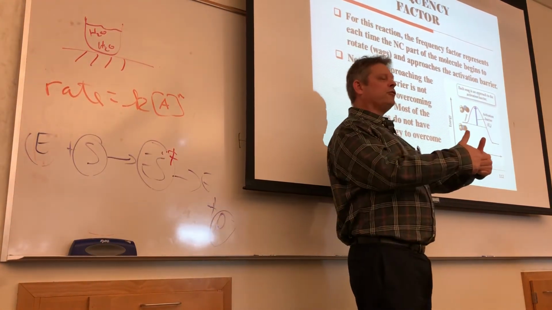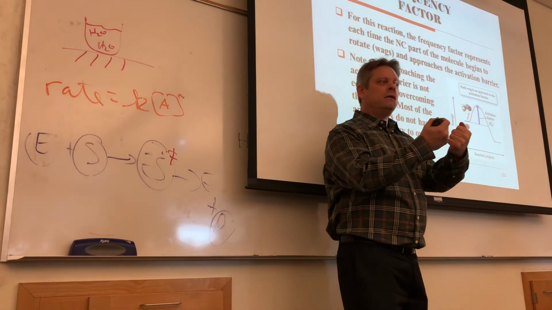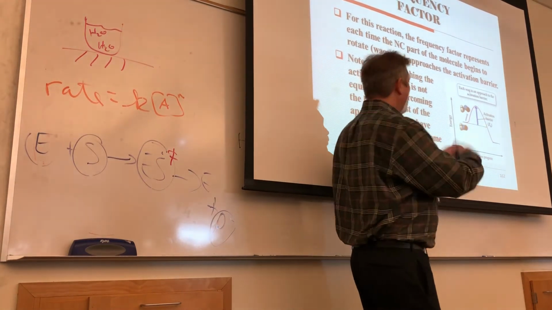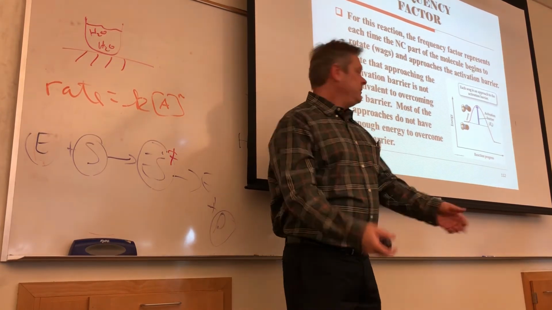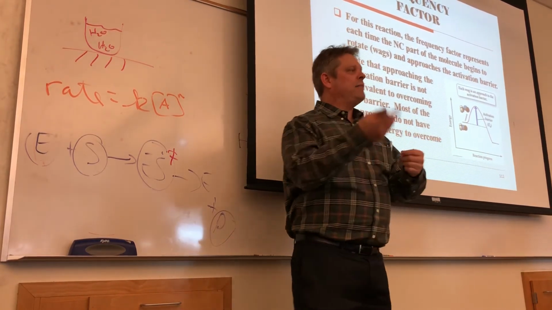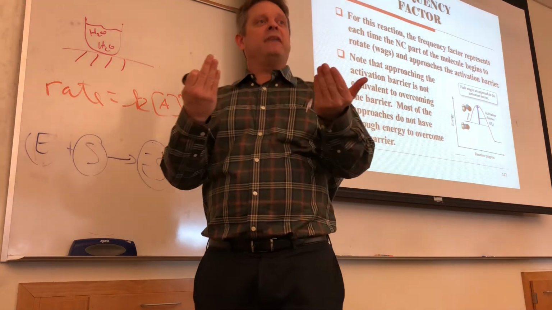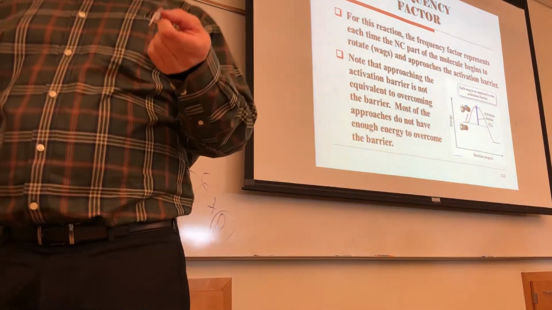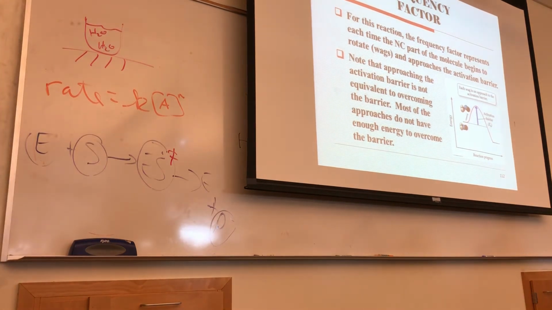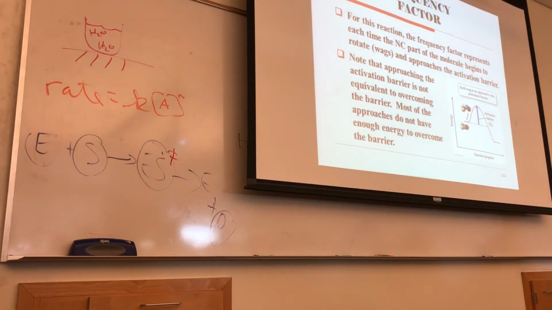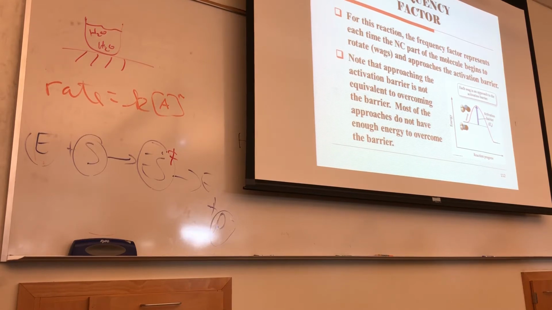What if I increase the temperature so I haven't denatured the protein or the enzyme, and now more can go through? So it's not always, the generality of it is that most are not going to be able to overcome that. But I could change conditions and optimize conditions so that I can have the majority overcome it, especially if that's what I want in a laboratory for some experiment or whatever else. Okay, which is the whole point of knowing this kind of information. I could take this and I could use it.